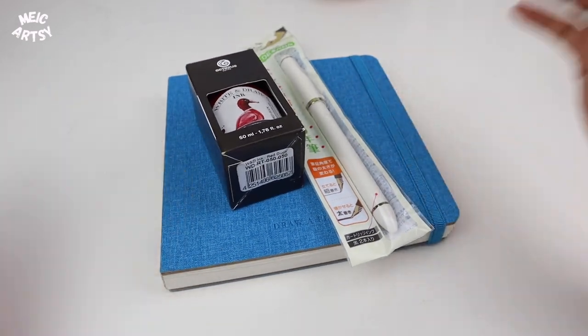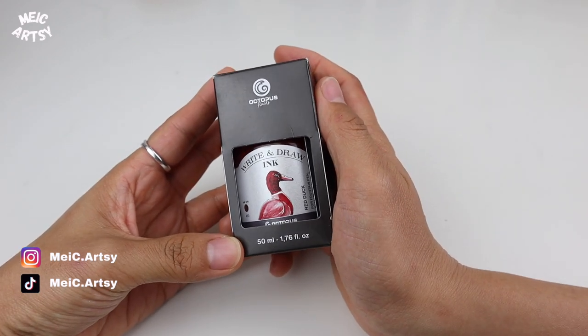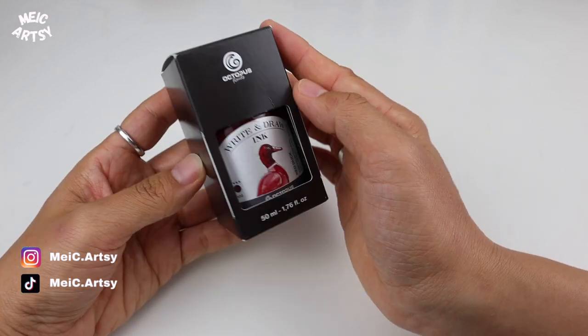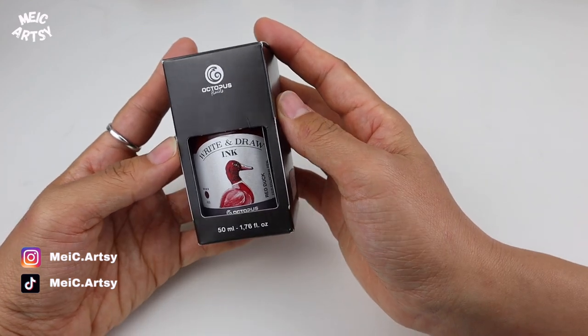Hi. So, I got myself a new bottle of ink for sketching over the weekend from a local shop. It was their first anniversary, and they were having 30% off on everything in the shop.